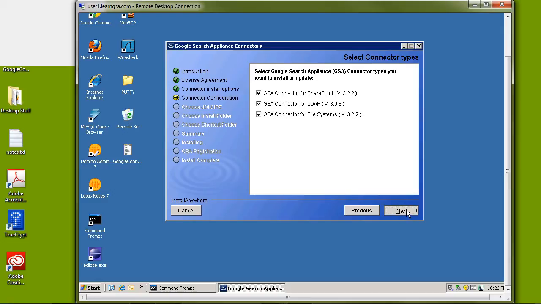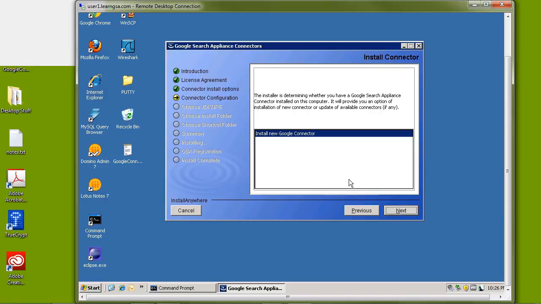These will all be installed within a single connector manager. Now, if I did want to install, for example, the FileNet connector and the SharePoint connector, I would end up needing to run this installer separately several times to install multiple connectors.